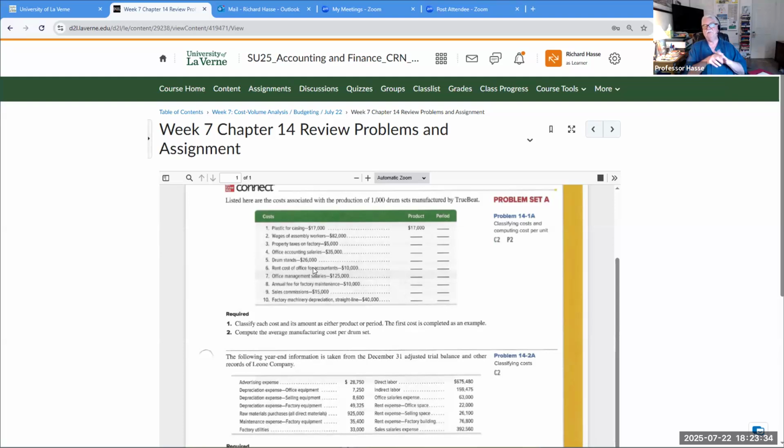Remember from our discussion last week, a product cost is associated directly with producing the product or the service that your business is all about. Those costs associated with production or providing a service, naturally, if you're a service organization. And those three costs are labor, materials, and overhead, directly associated with the product. And those costs have no time limit.